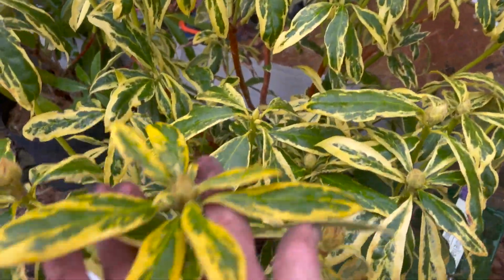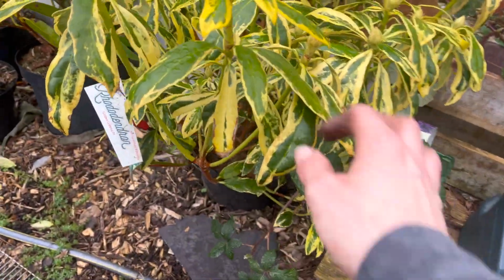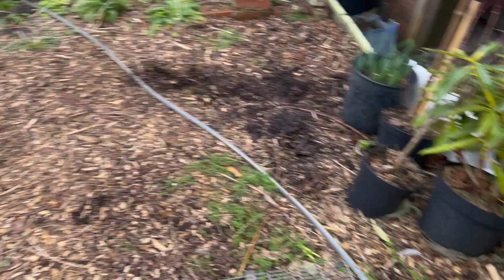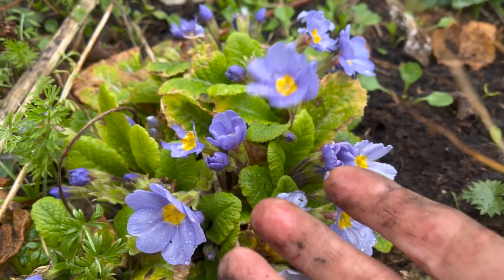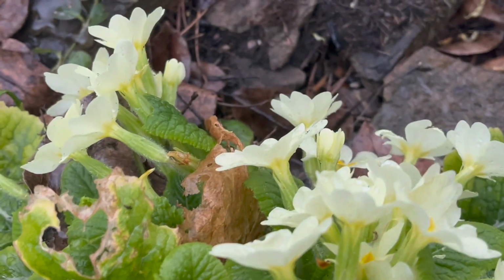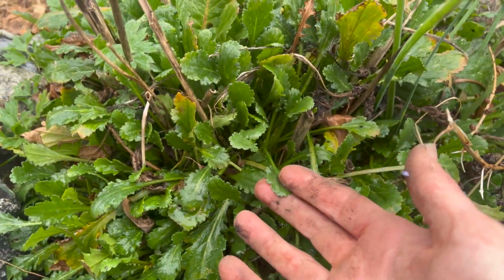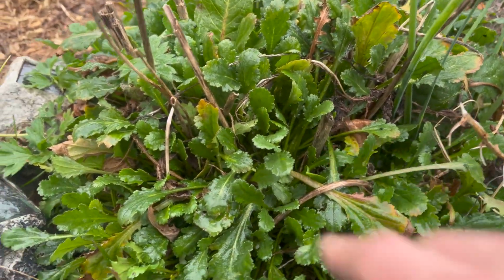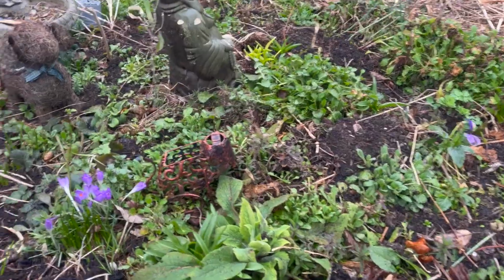A rhododendron needs planting out somewhere. I still need to figure out a good spot for that, or I might just plant it up in a really big pot. I'm undecided yet with the rhododendron. And in my mum's border, I've got lots of lovely primrose coming through. Some nibbled pansies. I think I'm actually going to move this oxeye daisy because it gets massive and heavy and it's right on the corner, so it all splays into the pathway and doesn't really look that attractive, so I think I am going to move that.